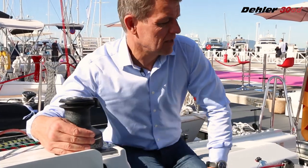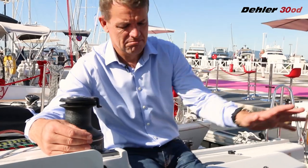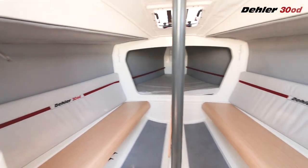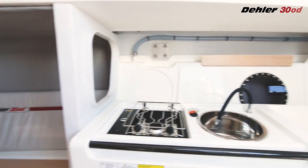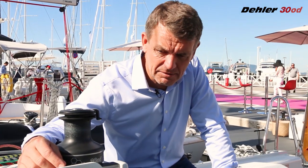Would I sail this boat with my family? I would absolutely do that. This is a fun boat to sail — I think it's quite easy to sail and the layout is safe and really very accessible. It's not a complex boat to bring children or family on. I've sailed a lot with my kids and my wife, so for them this would be a very fun boat to sail with. It has really big space inside, nice bunks both fore and aft, and plenty of space. In this boat you have the space where you need it and plenty of storage, so I think this will be a fun boat to bring the family out with.